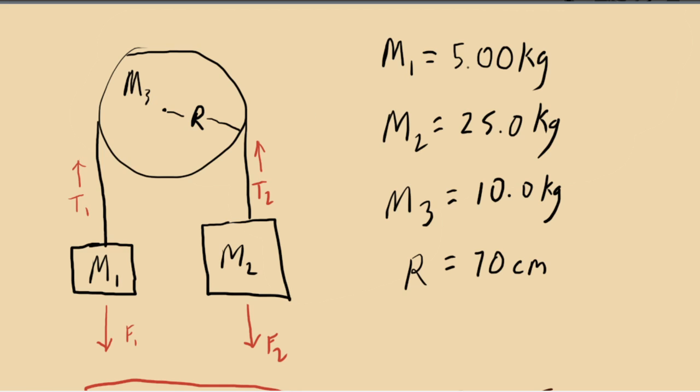Hey everyone, so we're going to go over the participation problem that was given out, I think, last Friday and due today. Anyways, we have a pulley that has some mass 3 we're calling it, and a radius. So when this thing's spinning, we could treat it as a uniform disc or a thin cylinder, is what our moment of inertia table calls it rather. And then we have mass 1 hanging down and mass 2.